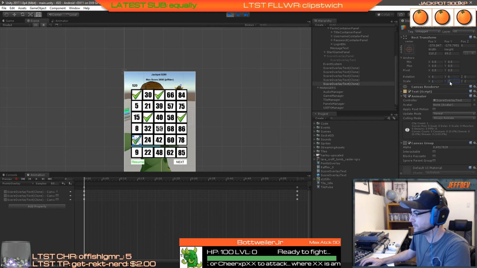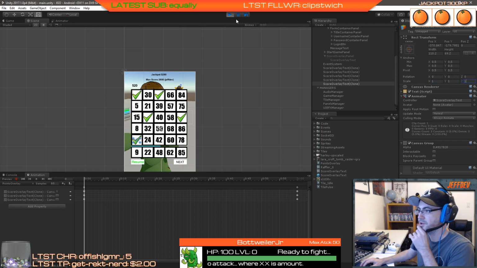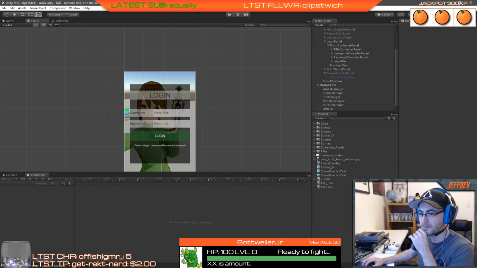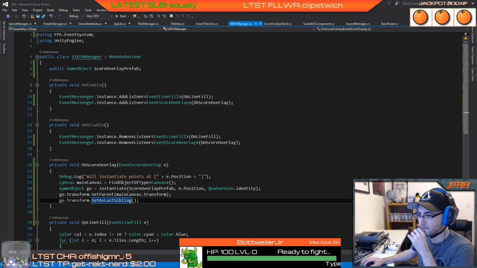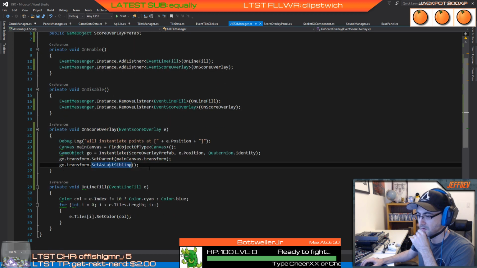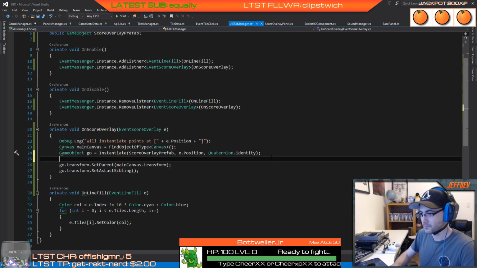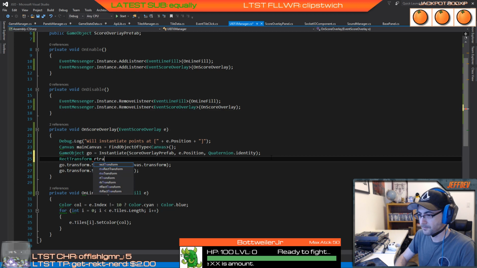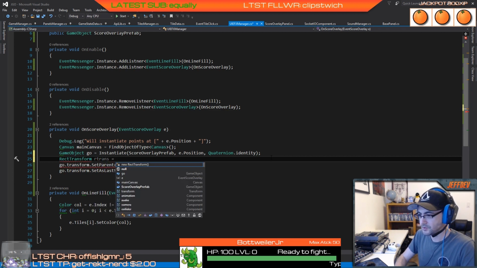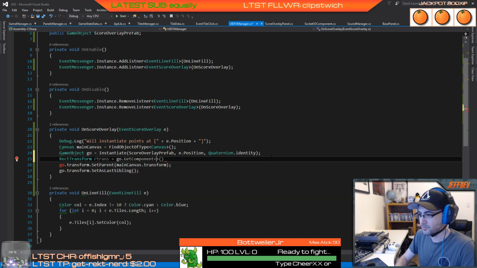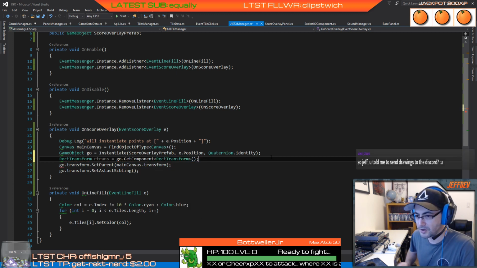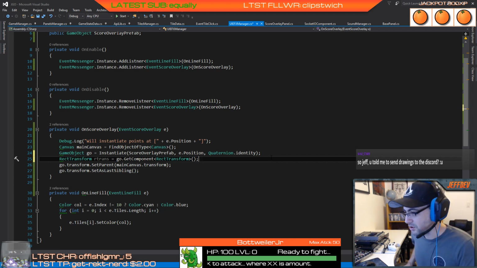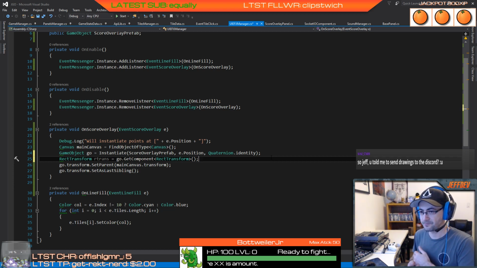Let's do 1. So scale 1 right here. Let's do rect transform is equal to go dot get component rect transform. We're probably gonna change this code here to be better later, right?